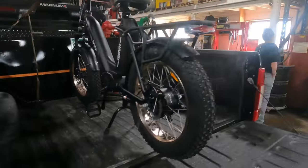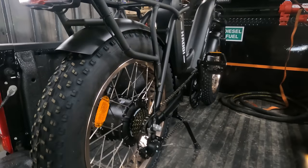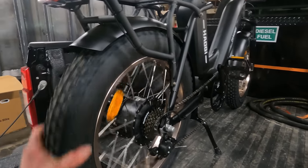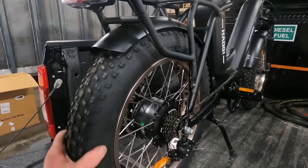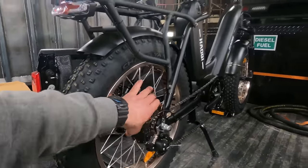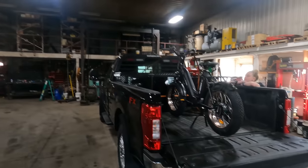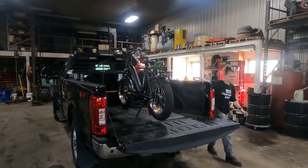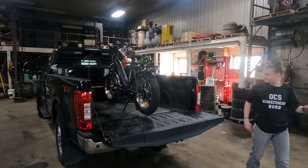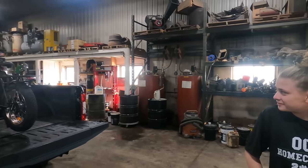I think this is just a 20-inch wheel on it, and it has a 7-speed Shimano transmission with a Bafang motor, which is in the wheel here. So that looks like a pretty good fit for the old Ford, huh? Do you feel a little more comfortable now that you know you've got some means of transportation once this thing breaks down? Yeah.